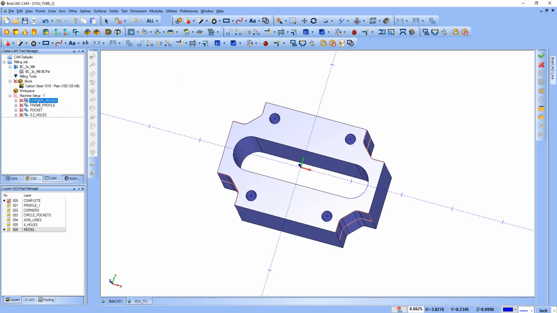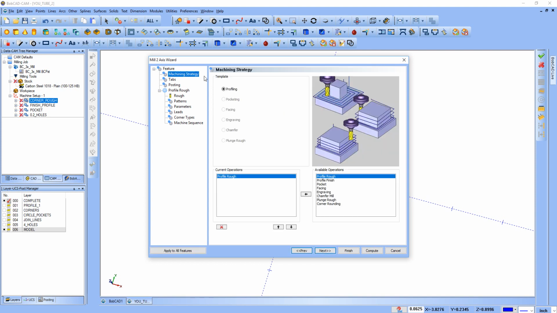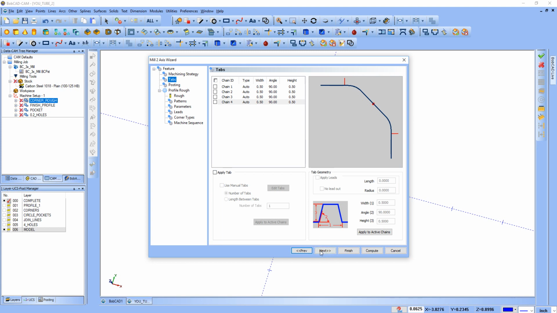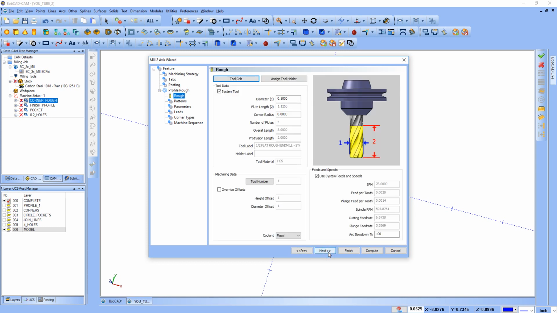So let's do this first toolpath right here. So you can see now, this is what I've had selected. Since there's more meat on those corners, I'm going to focus just on that to rough it out. So once I come in here, I'm doing a profile in this case. And as I move forward, you will see that. So right here, work offset: 1 is G54, and so on. So 2 is G55, 3 is G56, etc. I'm just using G54 for now.